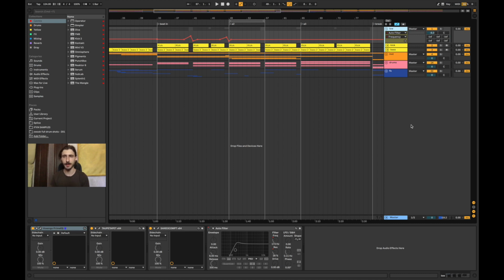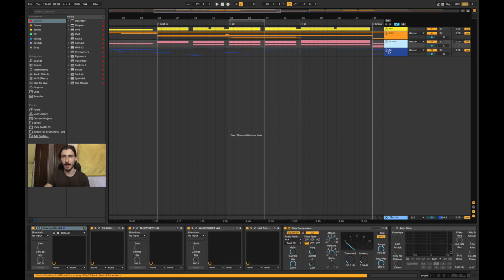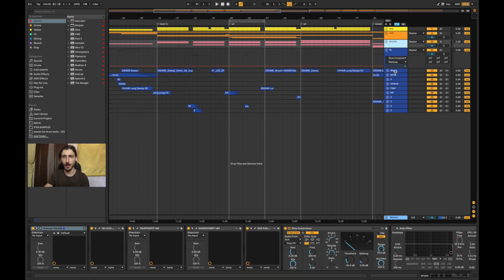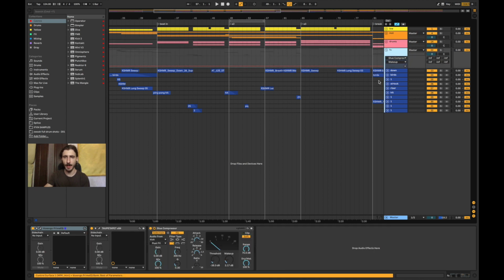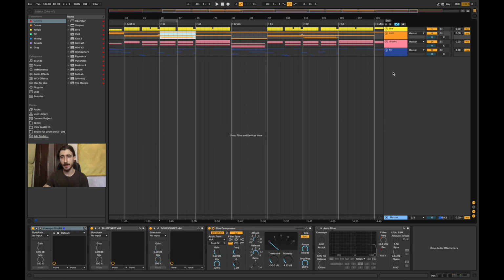And before we start talking about processing, I want to give you some tips, guys. As you can see, I have 4 groups, and those groups are made up of similar channels. So for example, FX, I'm using some lasers, some sweeps, some uplifters, downlifters, stuff like that. And this goes to one single group where I process it further. So find the colors you'd like, guys, and group similar elements into one group.